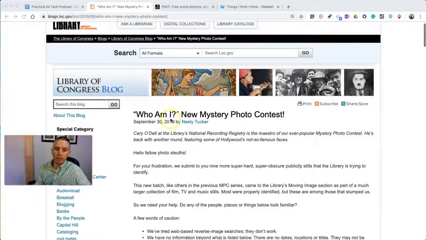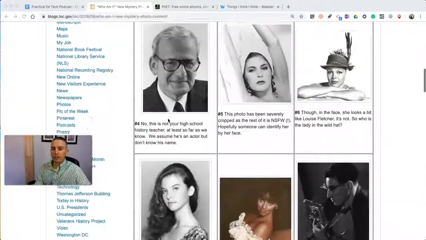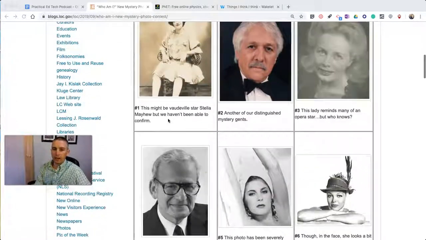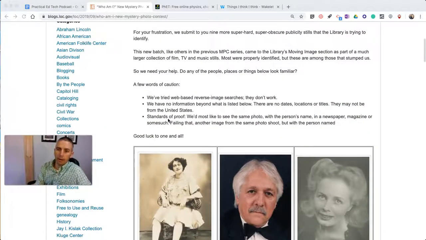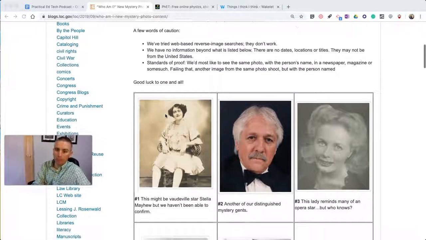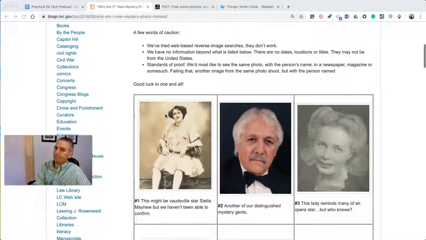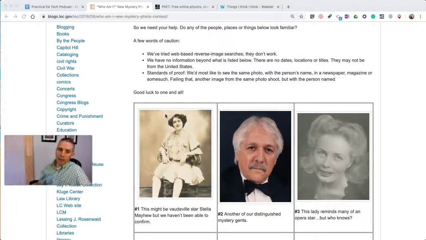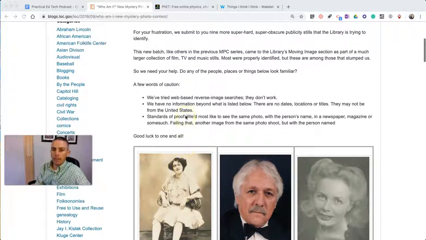If you're watching the video of this, you'll see that I have it on the screen here, and you'll see there are 9 pictures that the Library of Congress wants help identifying the people in the pictures, I should say. They have posted that they've tried reverse image searches that didn't work. They have very little information, but they're looking for help identifying the people in the pictures.